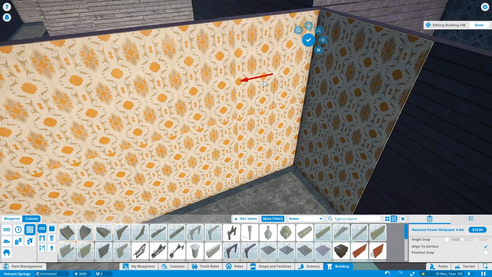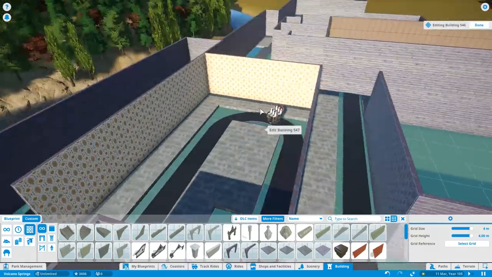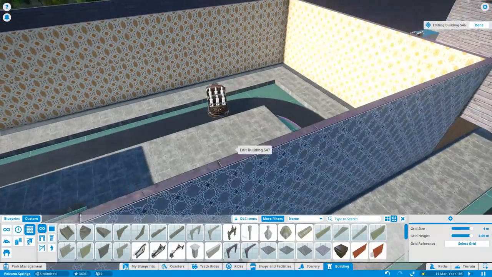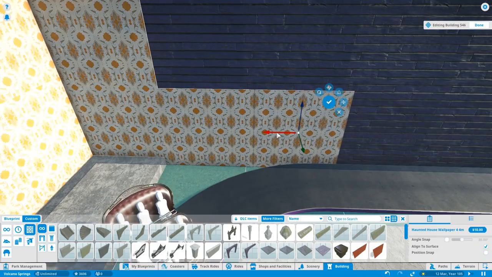And what I decided to do here is, obviously the wallpaper wasn't matching, so at a later stage you'll see me take this wallpaper down and redo it so it matches a little bit better than what we've got here, because it wasn't quite right.